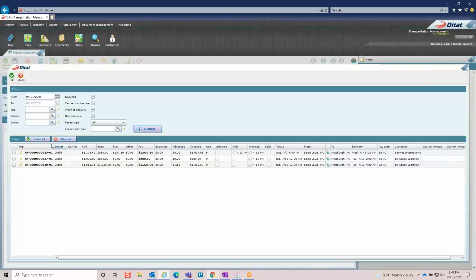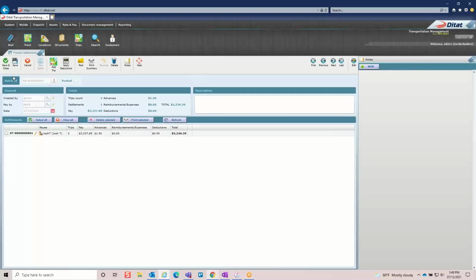Once you get onto these screens, anywhere you see a screen like this, you can sort by. So I can sort to see when I have PODs or if they were invoiced. You can also see over here which pay plan, customer, and what driver you're dealing with, all of that information. Okay. Once you have your filter set the way you want, most people would hit select all and then okay, and then that's going to go in and create your different batches or settlements.